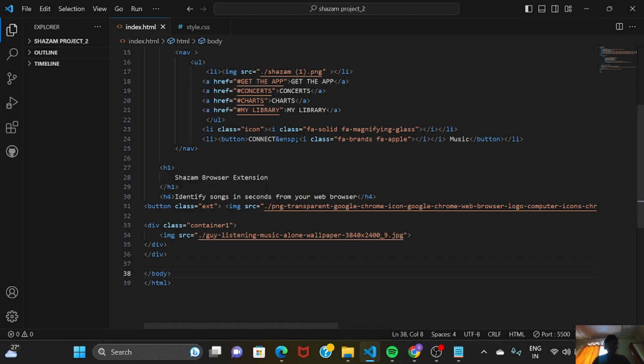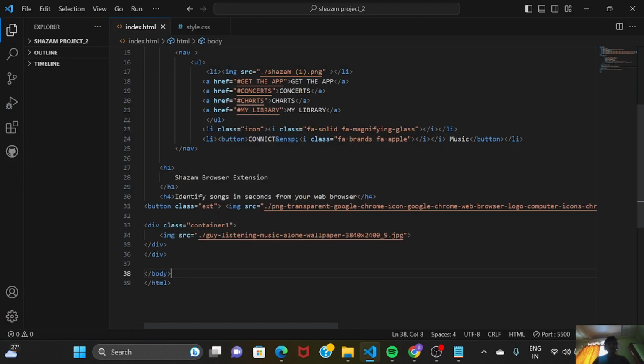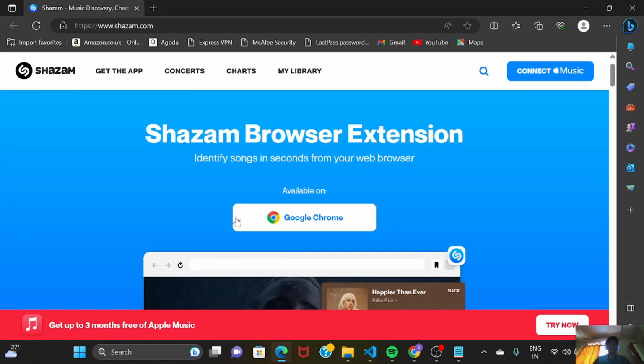Here, as we can see in this tab, there's a secondary title below the main title, Shazam browser extension. Below the primary title, it says identify the songs from your web browser, and we've taken the button text such that this represents this tab.